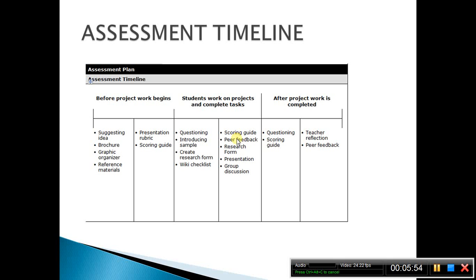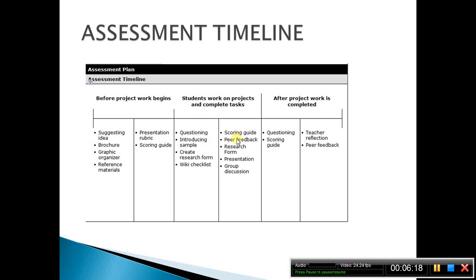When students work in projects and complete tasks, I will ask many questions and introduce samples to my students. And students will have some group discussion, presentation, and then I provide them the scoring guide, research flow, and wiki checklist.